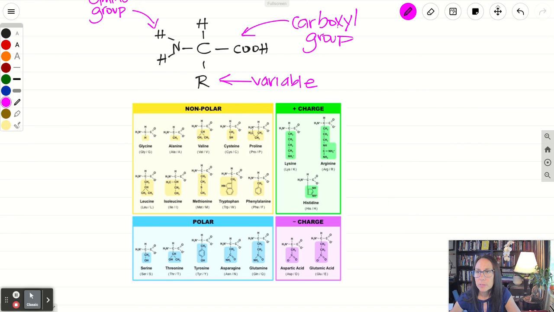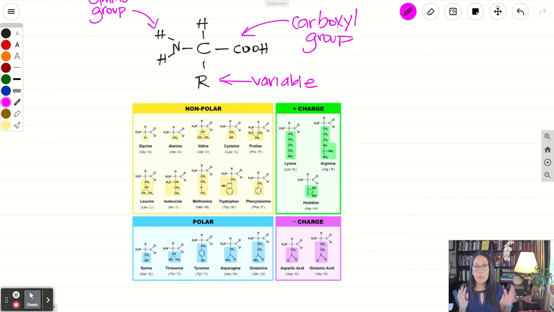Let's see here. Let me just close that. Okay, so all of these in the yellow are glycine, alanine, valine, cytosine, proline. And these are all considered non-polar. That is a property of those amino acids. Okay, then here are the polar amino acids, and you can see there's serine, threonine, tyrosine, asparagine, glutamine. And then there are positively charged amino acids and negatively charged amino acids. So these are all 20, and each one has a specific property.